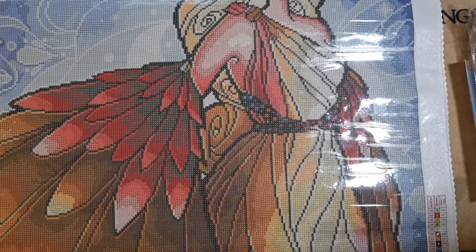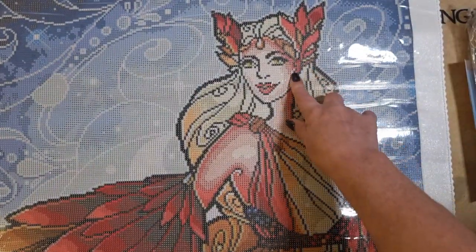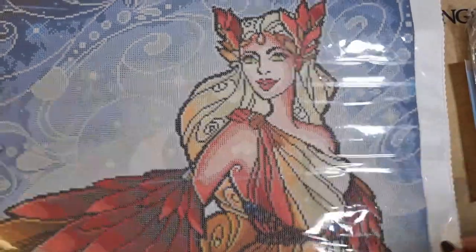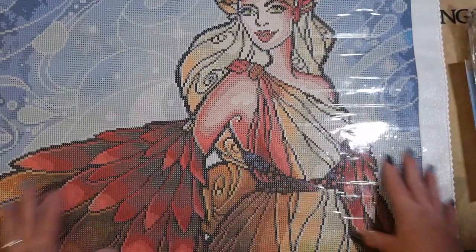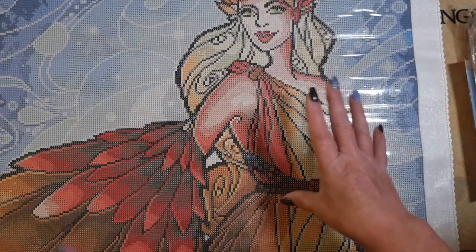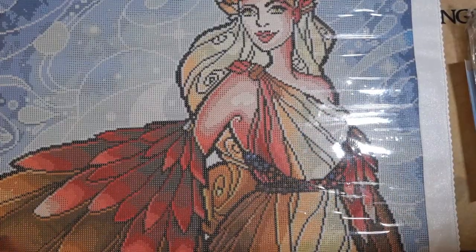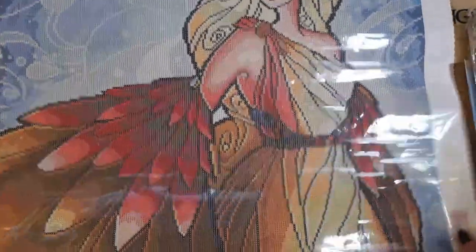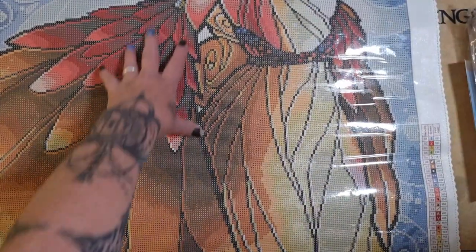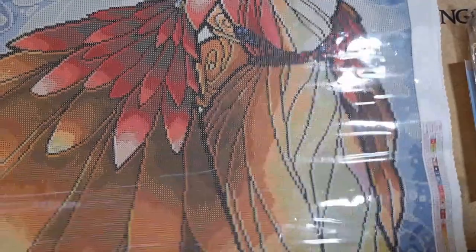Now one thing you will notice if you do Mandy Manzano's paintings - they are quite blocky. You don't get masses of confetti and to be fair there really isn't any in this one. I love the fact that when I do my section I put my black in first and then I fill the color in, and I can use my multi-placer in lots of places on this. You've got these beautiful feathers - it's just stunning - and her skirt. I just think the colors are going to be beautiful.